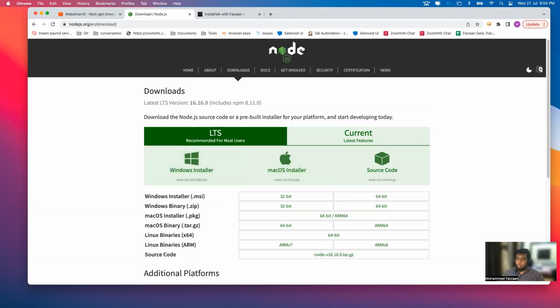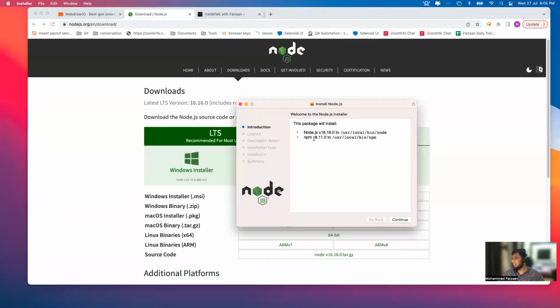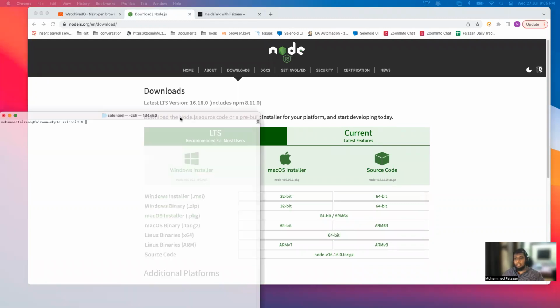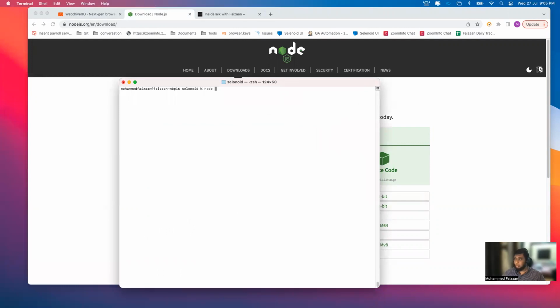and then extract it. So what happens here basically is once you download this particular file, let me just show you that file, like how it works. So while you try to extract and install this file, right? It basically installs both Node.js and npm as well. Since I have already installed it, I'm not going to install this. You can just continue and install this stuff. And to make sure whether it's installed or not, open your terminal, and you can use this particular command to see, say for example, node. So this will give you a confirmation that it's been installed and what version has been installed in the system.